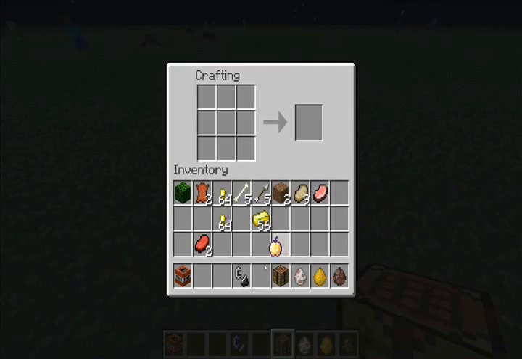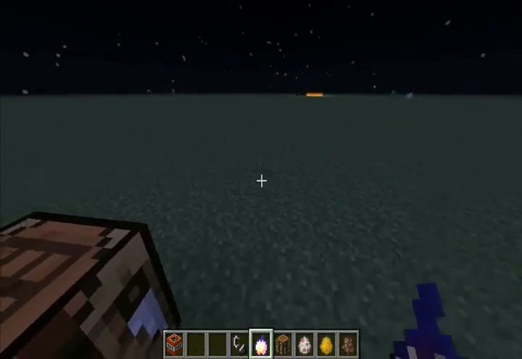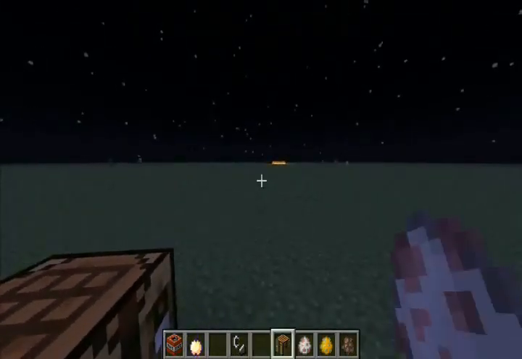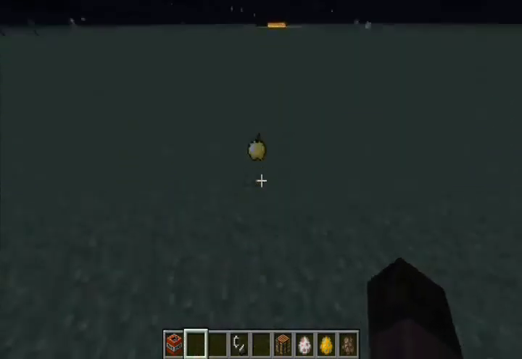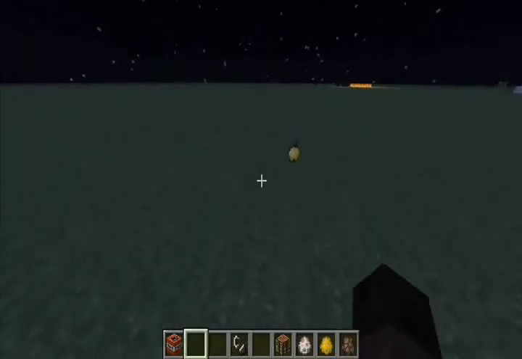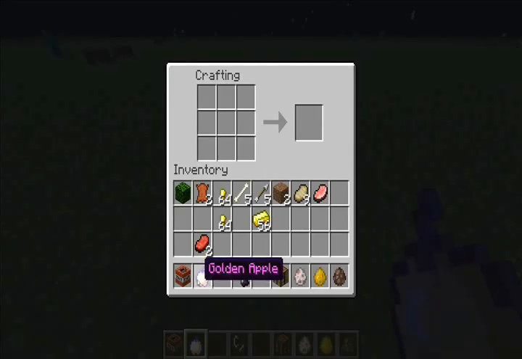And then I think if you put 9 gold nuggets, you get a golden ingot. Put a golden ingot. Okay. There you go. So one golden ingot will make you 9 gold nuggets. So a lot. And then every one of those gives you a golden apple.